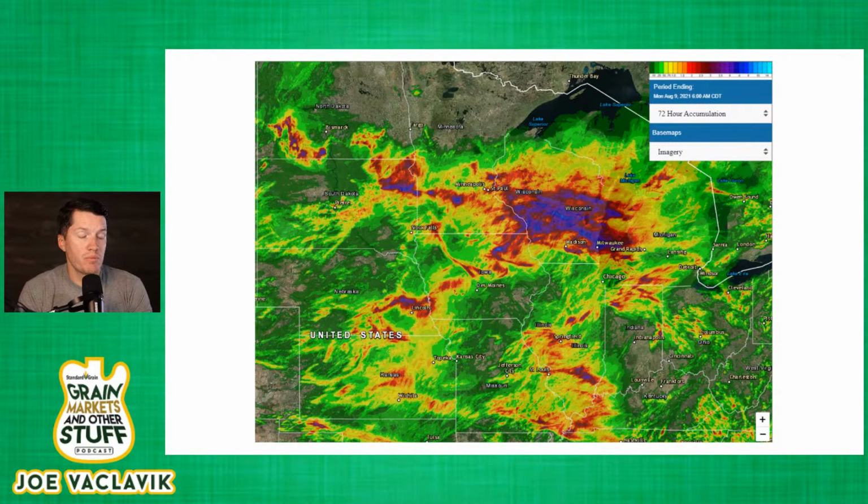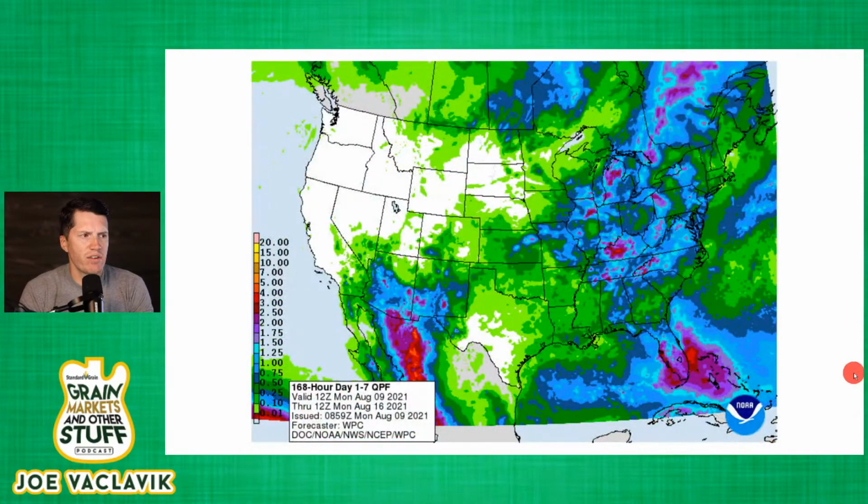So there were pretty active systems here over the weekend. You look at the next 7 days, kind of same story, different week here. Central and eastern areas of the Corn Belt are expecting some rain, and then pretty much dry in the Plains: North Dakota, South Dakota, Nebraska, Kansas, Oklahoma, Texas. Really not much at all expected in terms of precipitation. You're going to be a little bit wetter here in places like Illinois, Indiana, Ohio, and other areas further east.